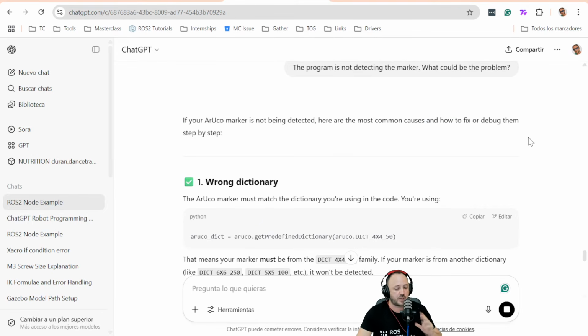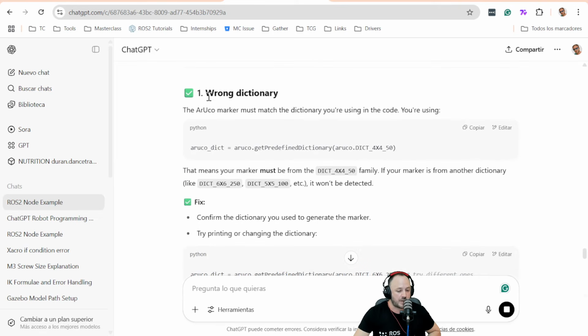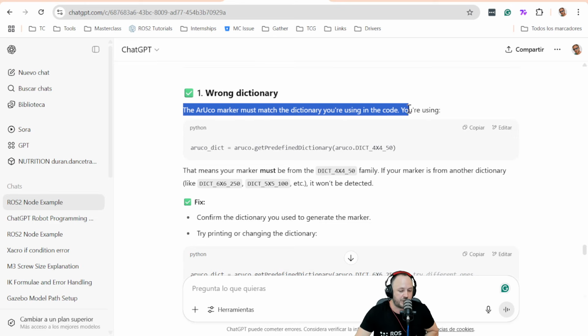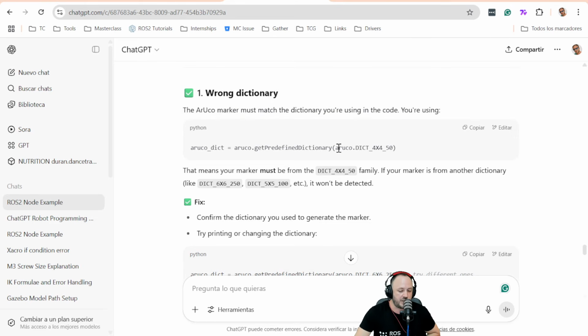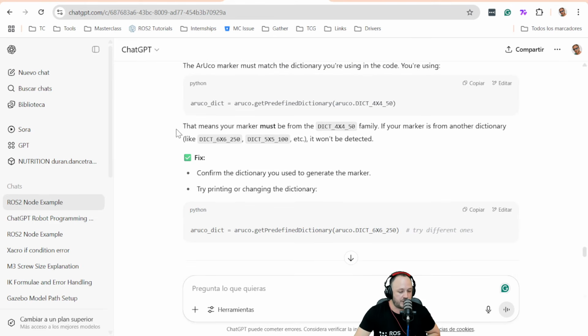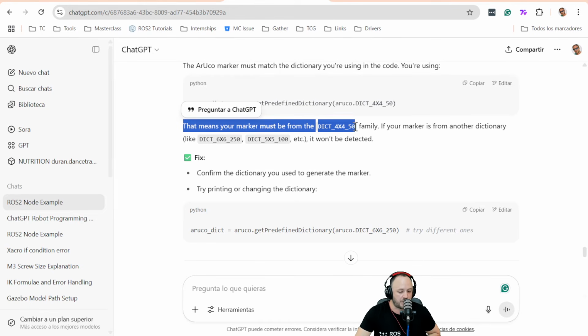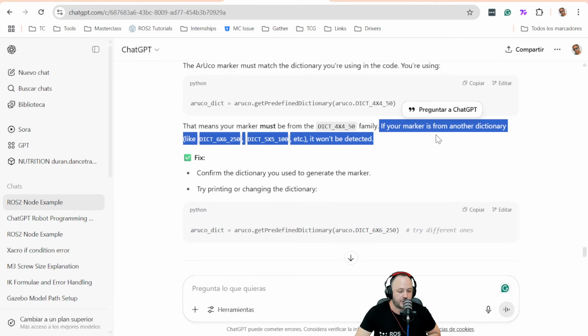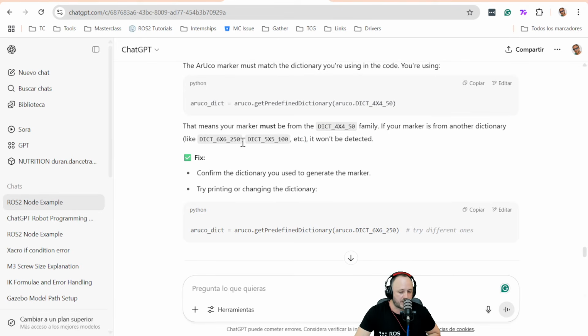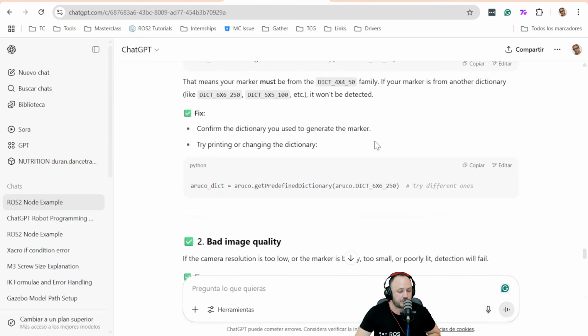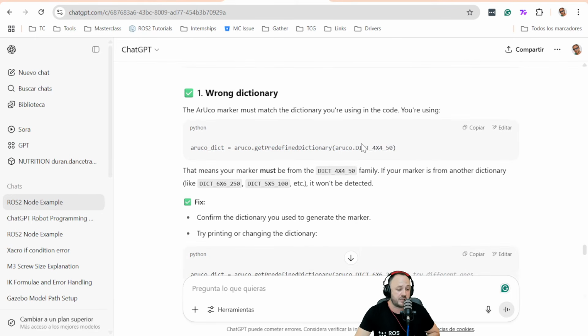Number 1, wrong dictionary. The ArUco marker must match the dictionary you're using in the code. You are using the 4x4 50 family. If your marker is from another dictionary, it won't be detected. Confirm the dictionary you used to generate the marker, try printing or changing the dictionary.